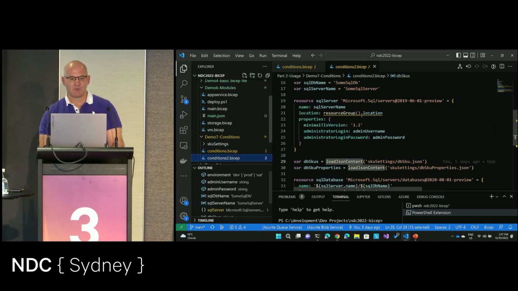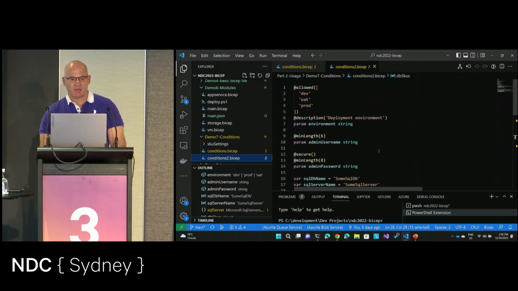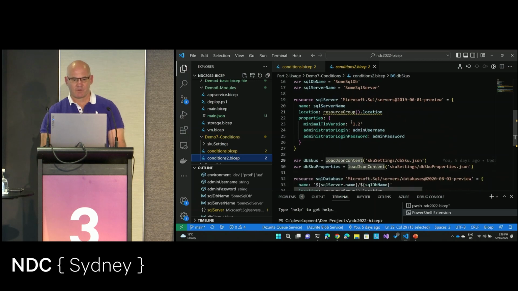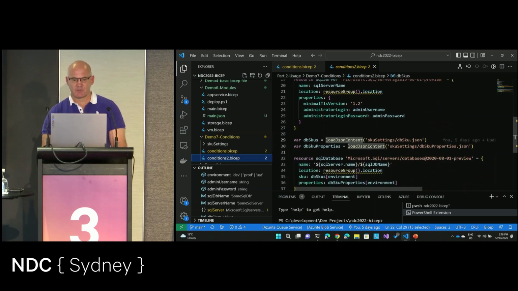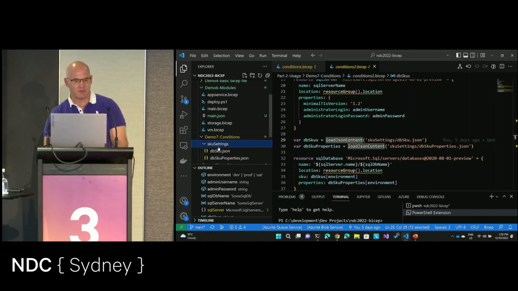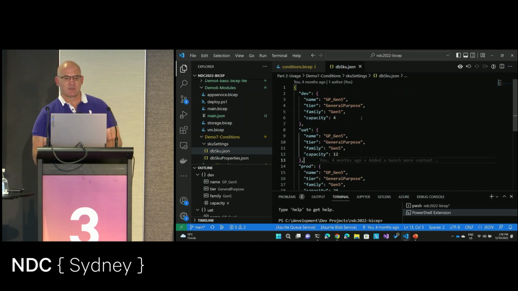If I go to this file here, what we're going to do, so the same thing again, same parameters up here for environment and so forth. What I'm doing for the SKUs and SKU properties though is I'm using a function called loadJsonContent. And I'm specifying this SKU settings directory, and in this case, dbSKU.json. If we just have a quick look at that, this is your standard JSON file.